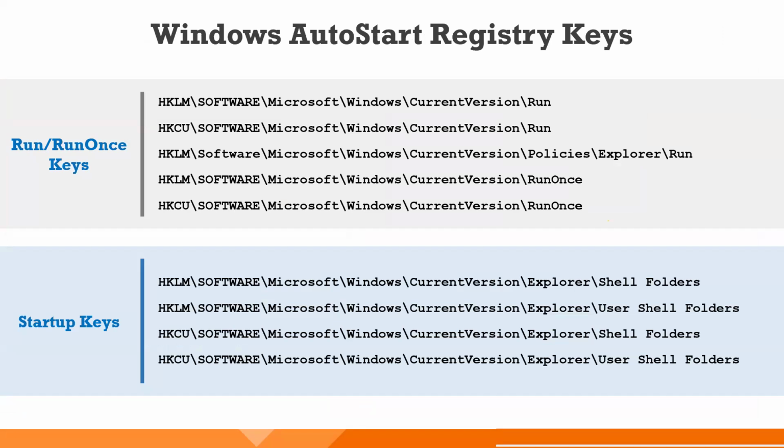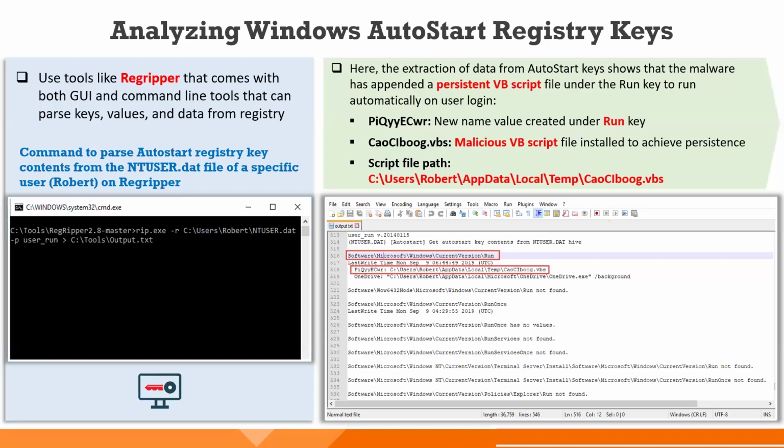When you analyze the software, maybe CurrentVersion and Run, you'll be able to see the keys that were altered. For startup keys, you majorly analyze the software registry files, where you see Shell Folders and User Shell Folders, where you will be able to see the changes to the startup programs that are on the computer system. You also have to analyze auto-start registry keys. Majorly you use these on the computer system when you are running it.